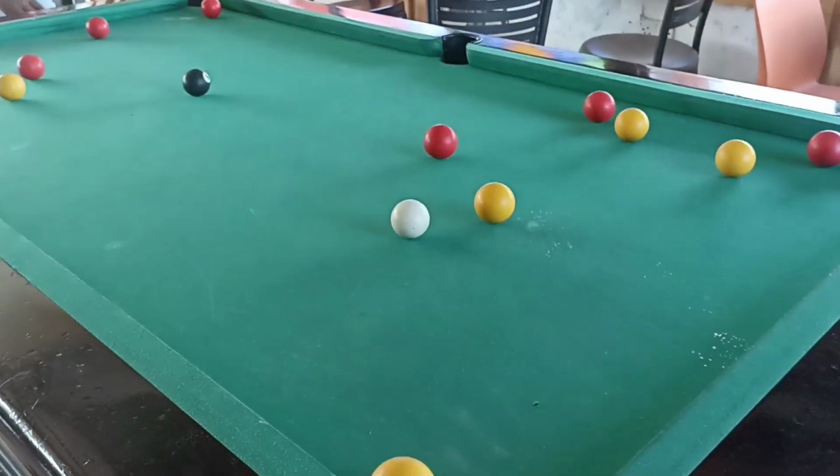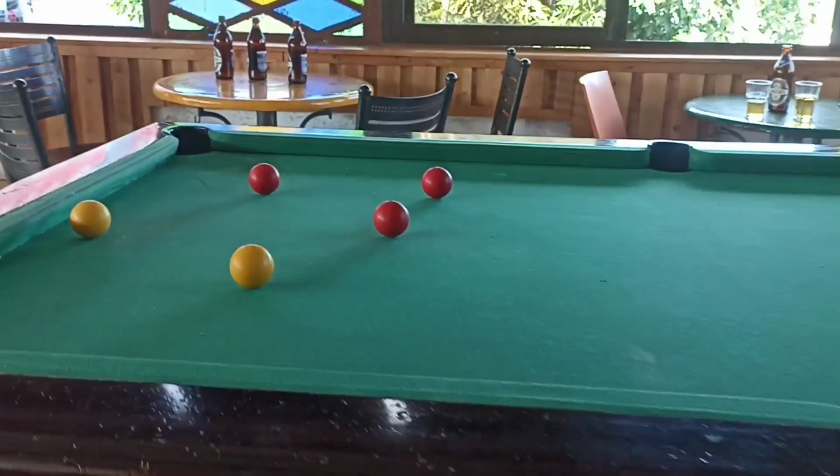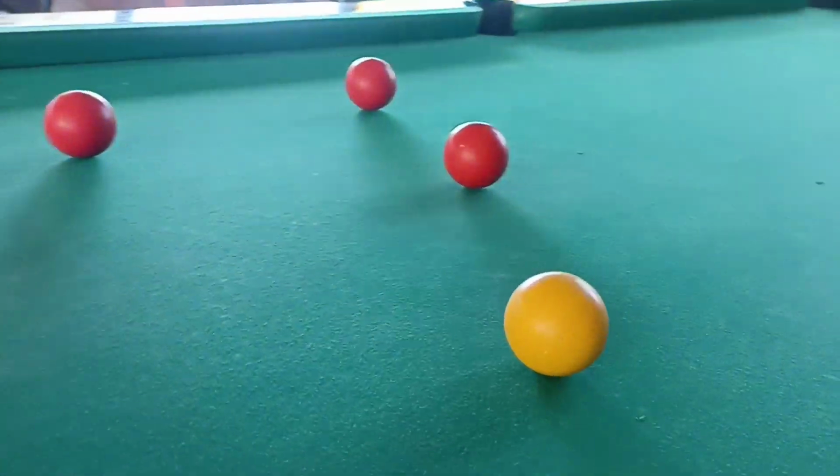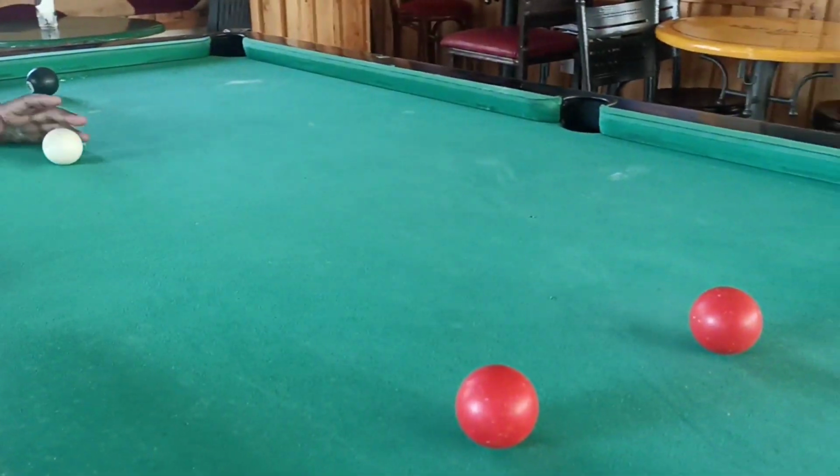Scoring device. Some pool tables may feature a mechanical scorekeeper on one side, which can be changed to denote points for games such as straight pool or rotation. That's all about the pool table.